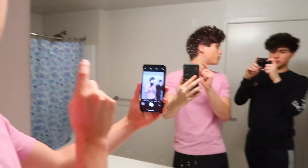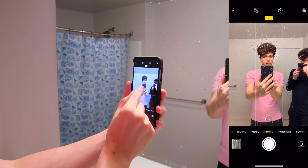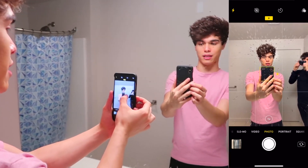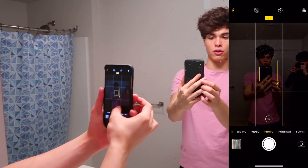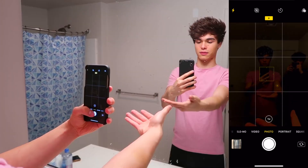Step two: you want to take your phone, open up the camera, and you're gonna want to do it with these settings. You turn on the camera, you want to put the flash on, and then you click right here around the center of the photo. Hold on until you see that little sun emoji pop up, and what you want to do is drag this all the way down until it's dark like this, and then place your hand where you want to hold the stars in the picture.